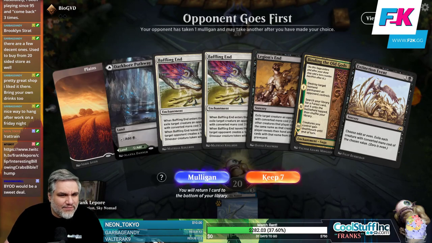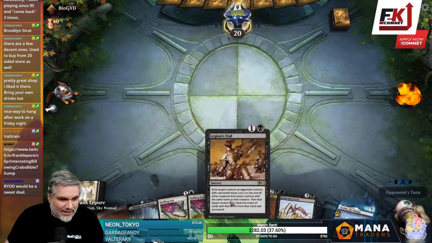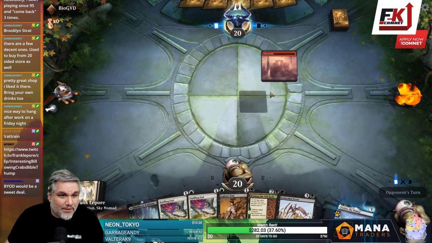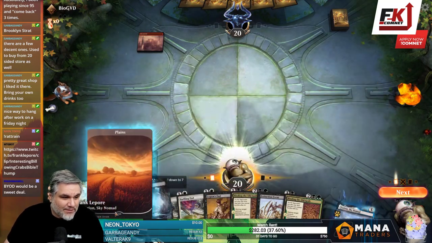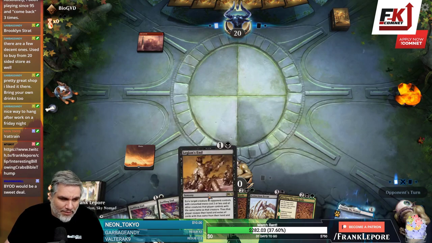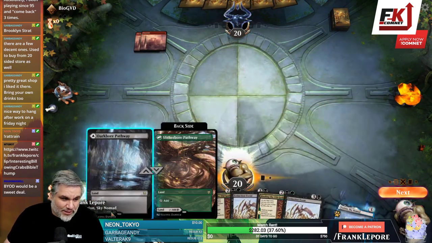You know what? I'll keep this. Two Baffling Ends that they likely can't get rid of. And a Legion's End. Oh, they mulliganed? I like it. We're gonna play this. We don't know if we're gonna need a green or a black more. Probably a black at this juncture because we have both Legion and Extinction, but... Okie dokie.